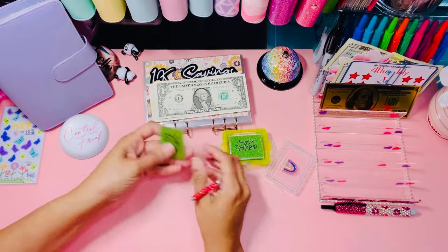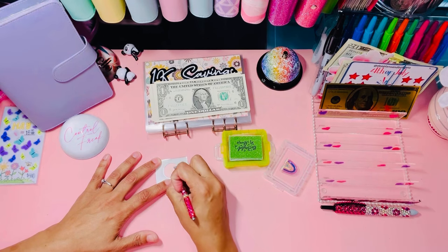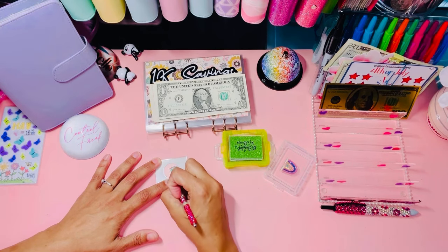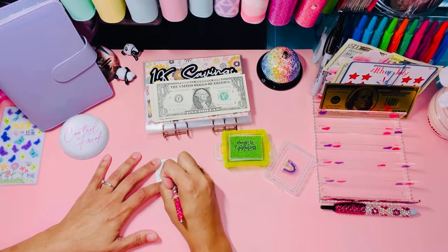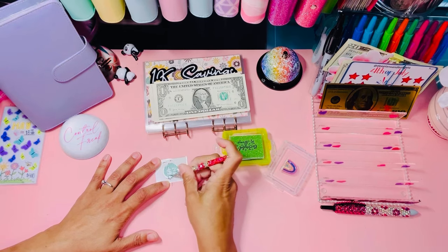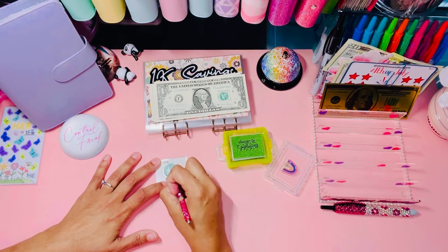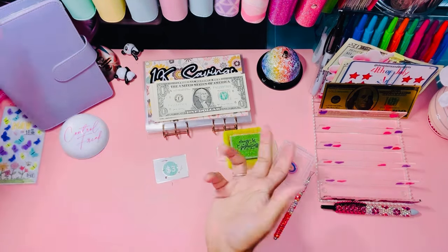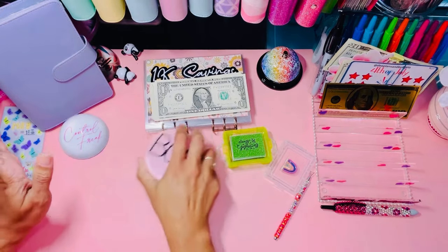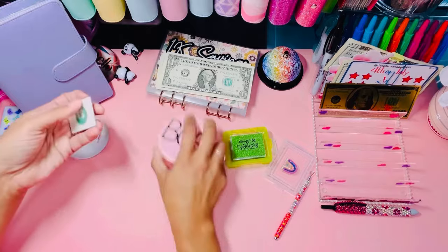So this one says, faith can move mountains. Facts. Faith is the essence of the things unseen, y'all. You have to believe in the things you cannot see, which includes the success of yourself, your financial success. You have to believe that you can be debt free to become debt free. So have faith in the fact that you can do the things that you need to do to become debt free. Okay?